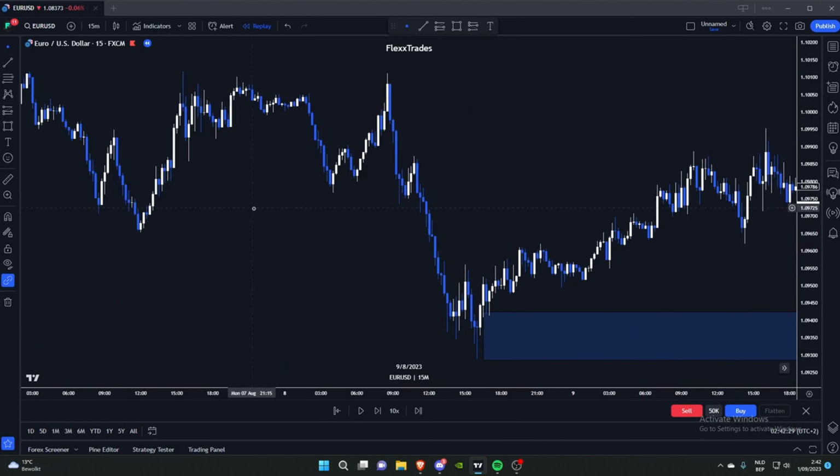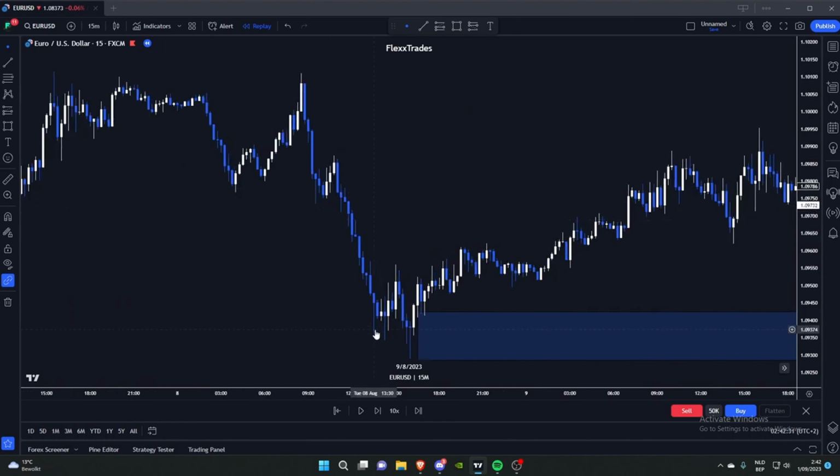So what exactly happens is the people who get tagged in their demand zones here, they get faked out. Why? Because they don't use confirmation. They simply just long on every demand or supply zone they use, right? And that's why we are trying to be better than them, all right?